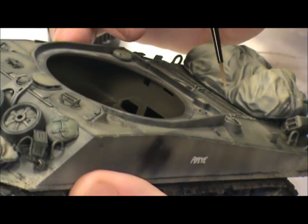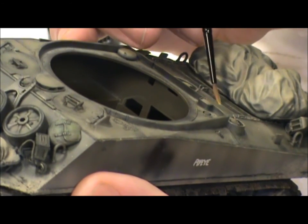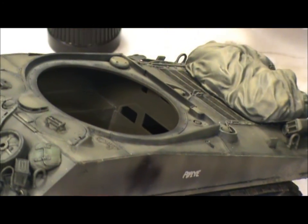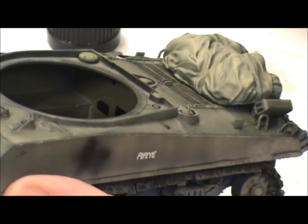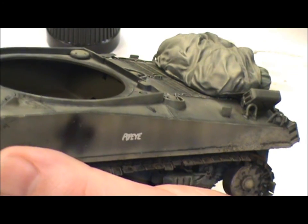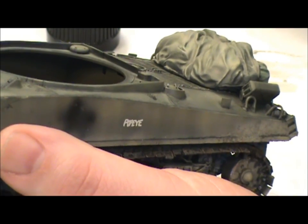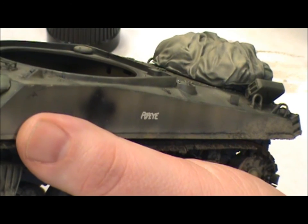When I do mine, I use Q-tips. What's the main difference between the two? I mean, if that's what you want to use. Occasionally, it depends. I did a TIE Fighter, and because it has such flat places and all the panel lines are engraved, I used Q-tips, and you only go one direction with the Q-tip. Don't go all over the place, because that smears. You want to keep going the same direction, so all it does is stay inside all the depression areas.